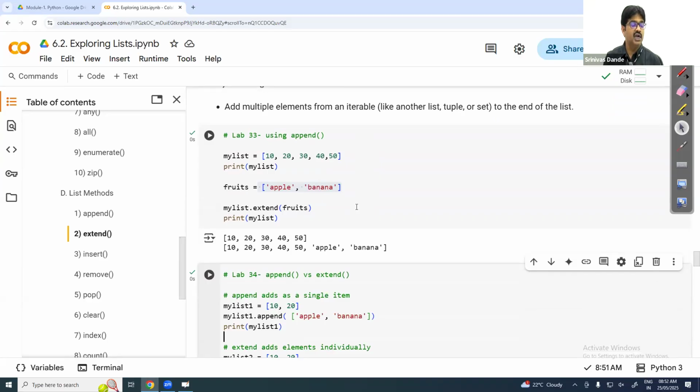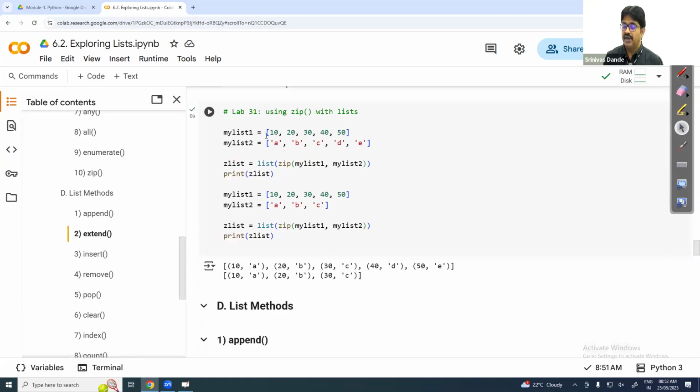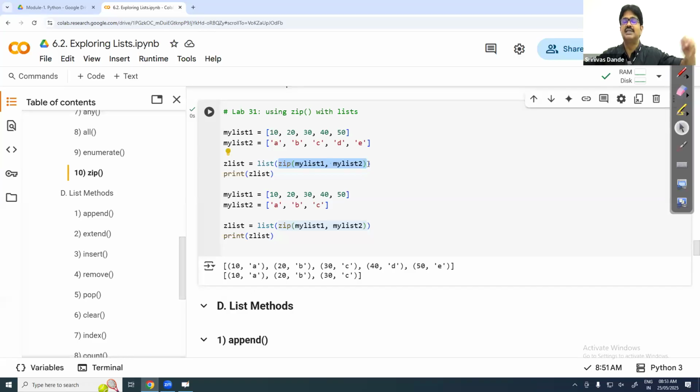Zip and append, you should not compare the output you see, Vishnu. For zipping, you need 2 lists. You have 2 different lists.